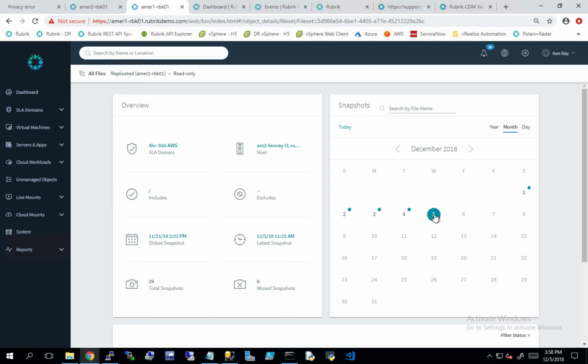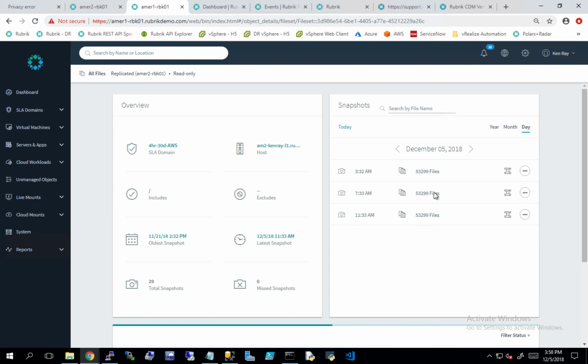So if I needed to recover here, I can see that this is read-only because this is replicated from this site right here, from AMER2 RBK01 over to AMER1 RBK01. And I can click on these points in time. I can see all the files. I can see that this is a replicated copy. And then I can do recover files as well.